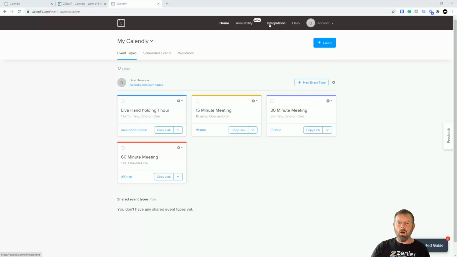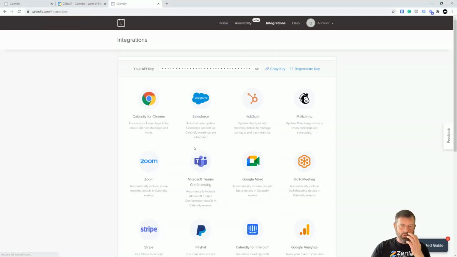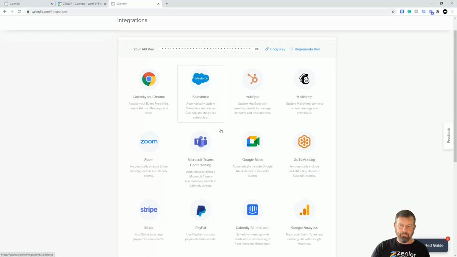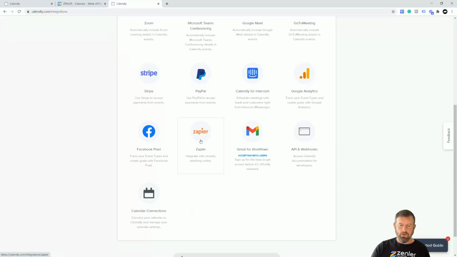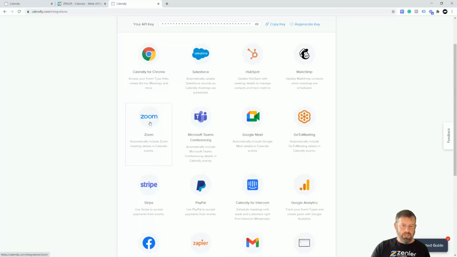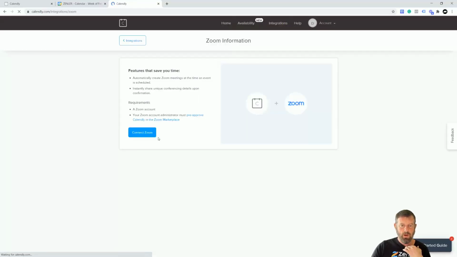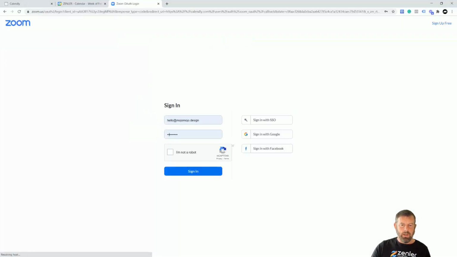Okay, so there are integrations up here on the top. You can click this and we can straight away connect straight to certain apps, which is very good. We can also integrate with Zapier. Let's just click the Zoom straight away, and we can go in here and we can just connect straight to Zoom. So I can go in here and change this.